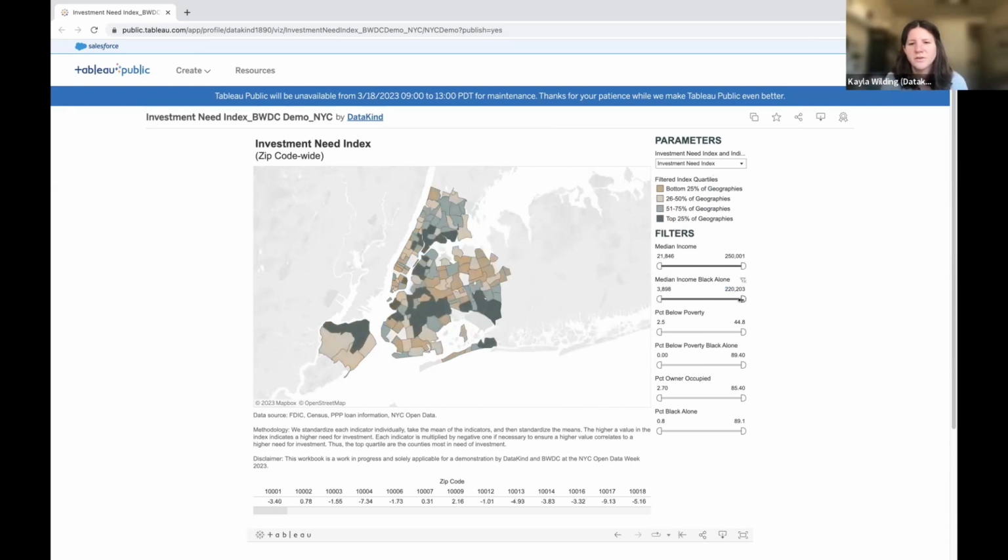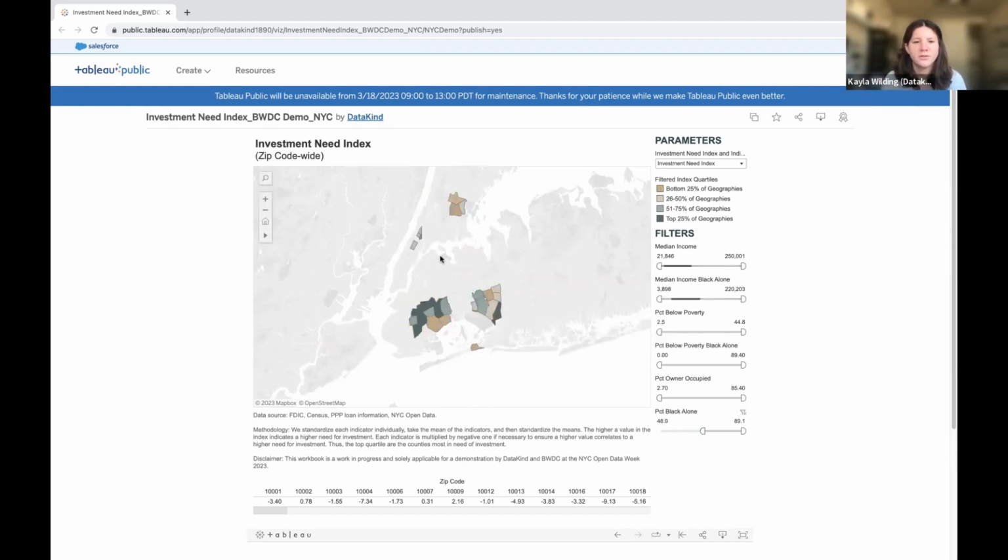And then also we've added some filters for you that you can play with. If you have a targeted need, you can drop down to a lower income for the African-American and Black alone, and see how the zip codes fare there. So if you were trying to establish a new CDFI or an MDI, just as an example, and you wanted to target, based on the definition, an area that is primarily a minority, you could look for the zip codes and filter to just the African-American and Black alone.